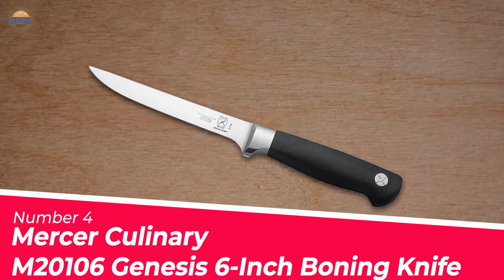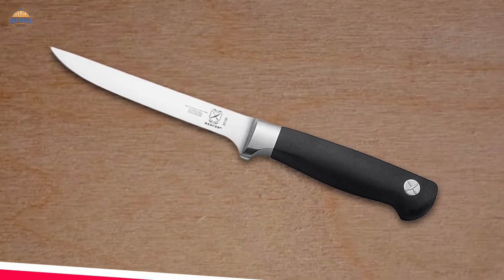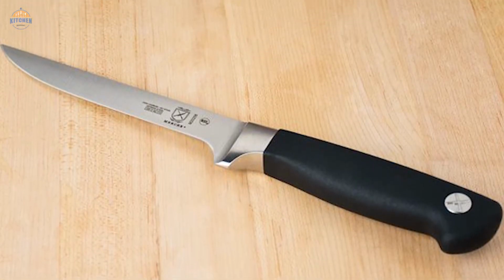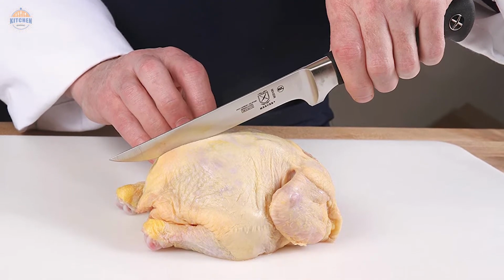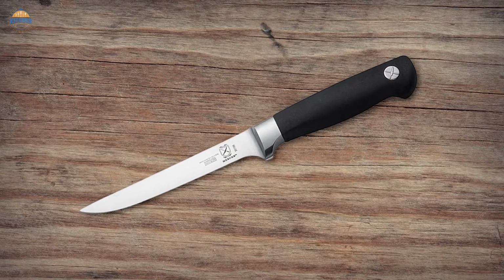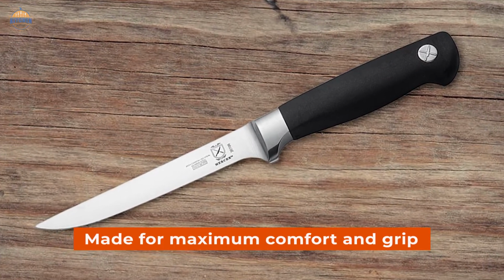Number 4. Mercer Culinary 20106 Genesis 6-inch Boning Knife. Mercer has been a company that has made good quality knives for the past 30 years. They make products that are considered one of the best for the money that you give out for them and also have very good customer support. The Mercer Culinary Boning Knife is a full tang design knife that is made for maximum comfort and grip in even the worst of scenarios.